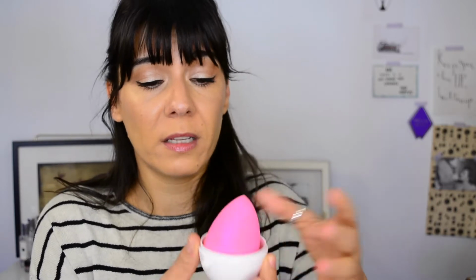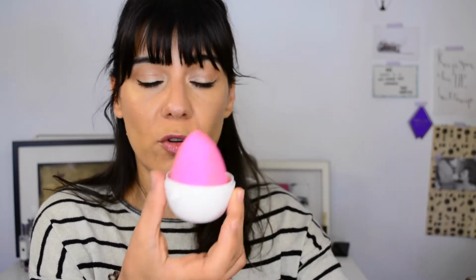But an actual beauty blender fits quite nicely, and you can leave it to dry like this. I prefer to leave it open to dry and then carry it around like that. I usually use a little mesh bag to carry my sponges because it's less bulky. But anyway, I think this is a good thing to have to carry around my stuff. You never know when you're going to need it, and I'm one of those people. Hoarder, I think that's the term.